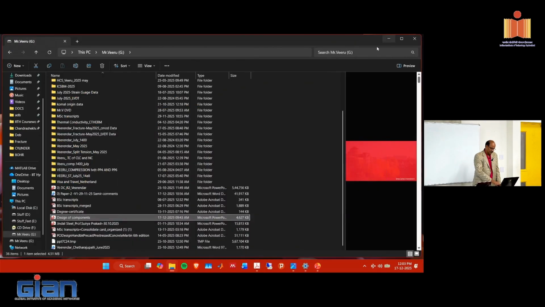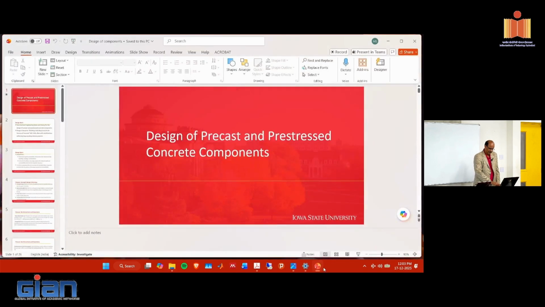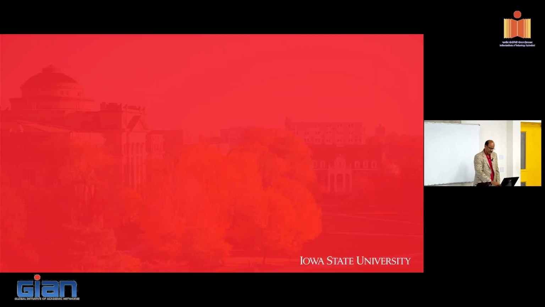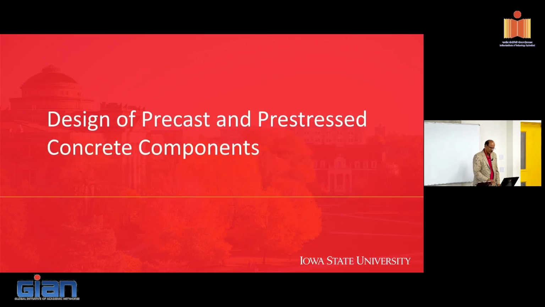I wanted to just touch on some of the things that they expect you to do at the component level. So this is at the component level.